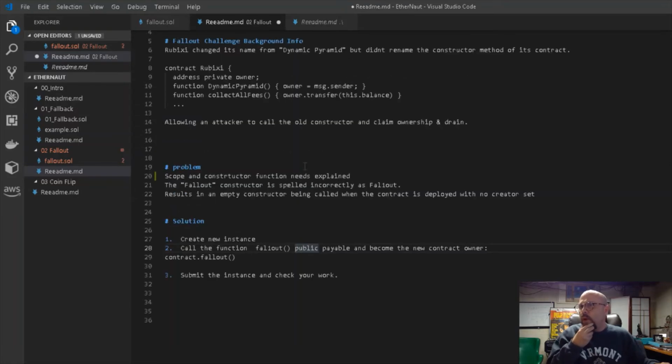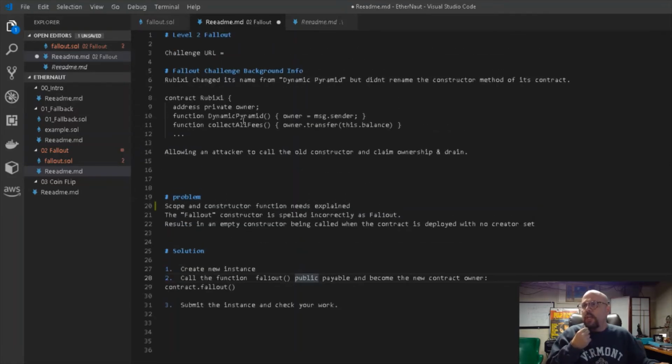So one other thing that I wanted to mention here is Rubixa. Rubixa is actually kind of a classic example of this vulnerability. When we look at Rubixa, they changed its name from DynamicPyramid, but they didn't rename the constructor method in its contract.